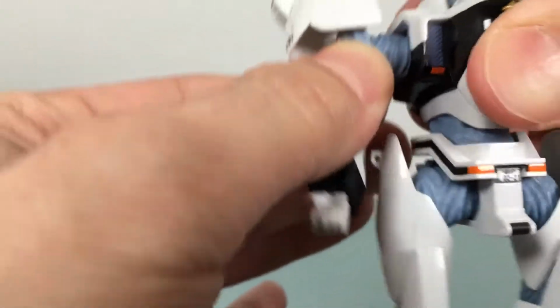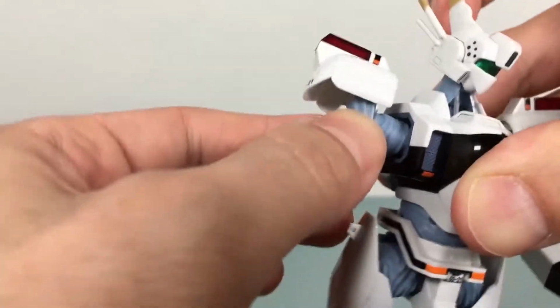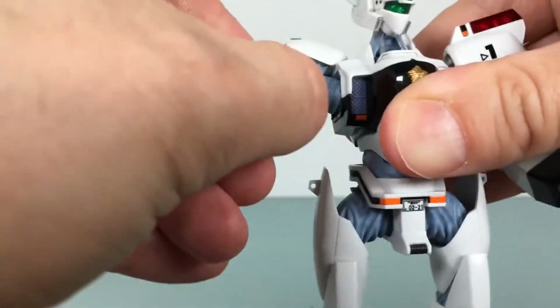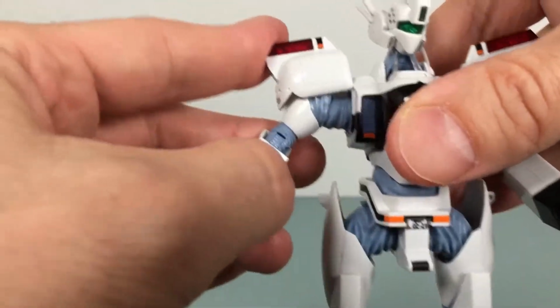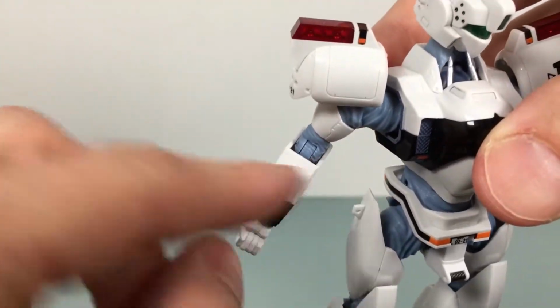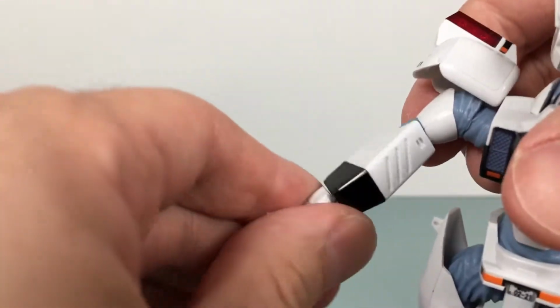Now, the shoulders here are first in a joint in there. And they do give you some movement. But the rotation movement will be in this part of the shoulder. So that's very interestingly done. So yeah, you get good range of motion despite this shoulder joint. And then you got some rotation here. You know, the elbow does move decently. It's got a kind of a deep joint in the middle. It's not double jointed, but it's got a deep joint. Then the wrists here are on the ball joint, so you get some good movement out of those.